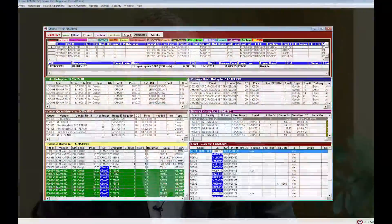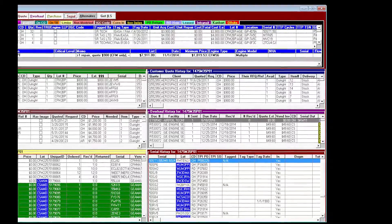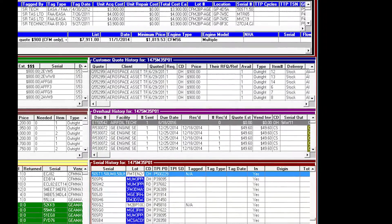We have developed a proprietary ERP system called PartSuite, developed specifically for the used aircraft parts business and meeting the challenges of handling commercial aircraft goods and configuration management. A lot of our ERP system was written specifically for this business and it was very successful up into the decision to migrate. It was originally developed back in 1998 — I've been with them the whole time and helped develop a lot of it.